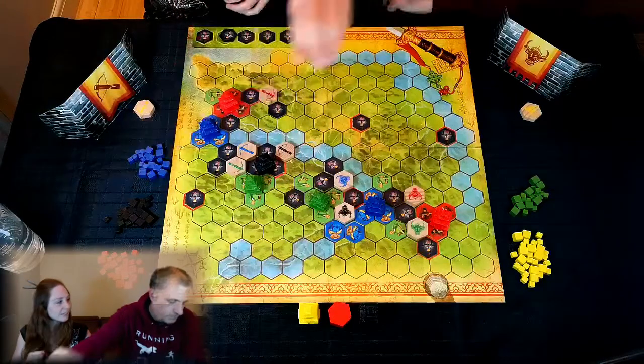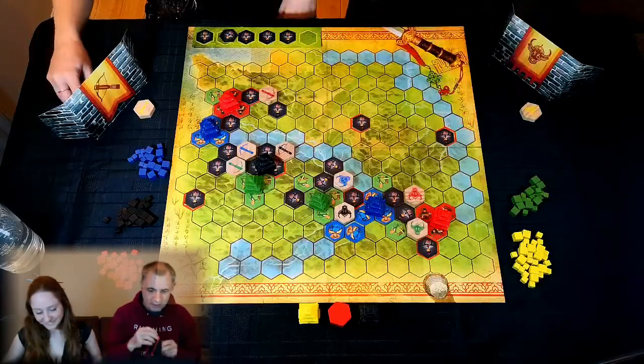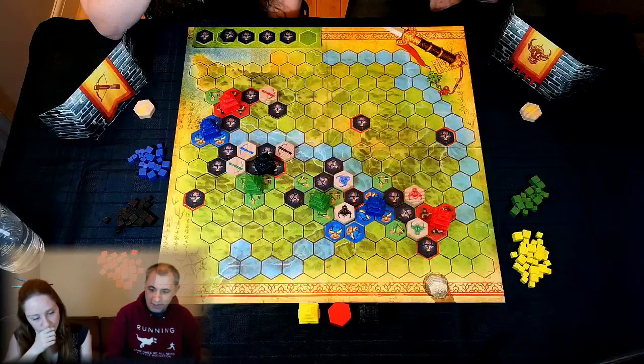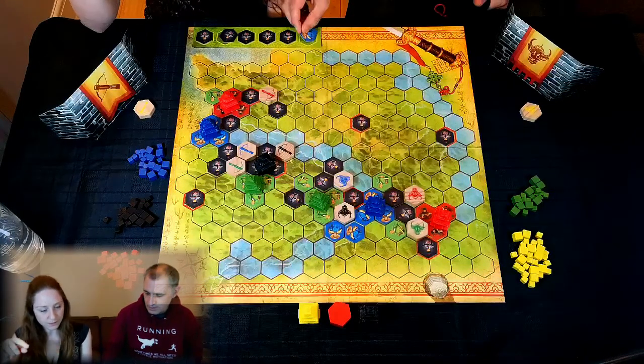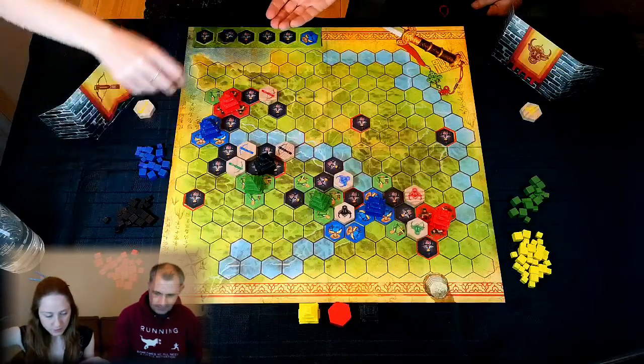You're getting a bit close, mate. What are you talking about? Yeah, you do. Over to you. Oh, hang on. End of my turn, I get. You get a blue, a green, and a red. Is that right? Yep.